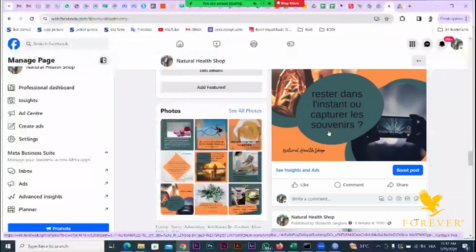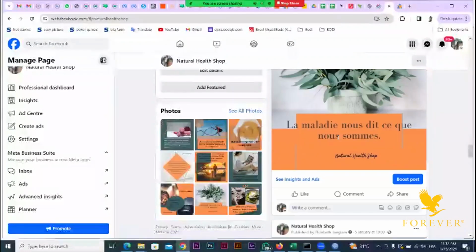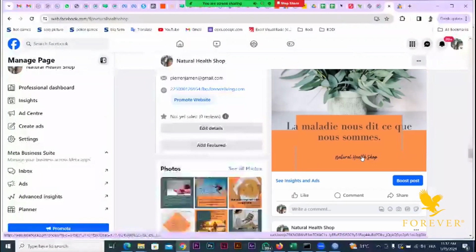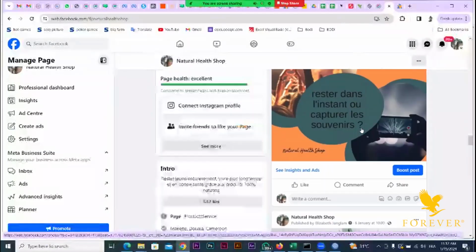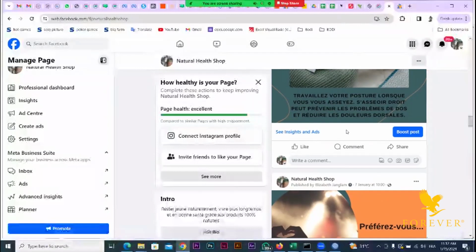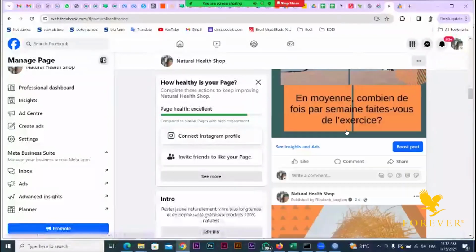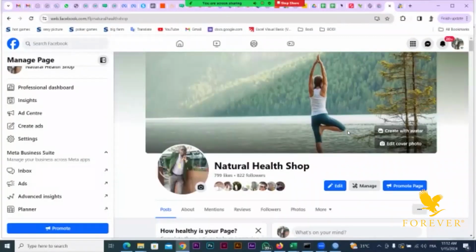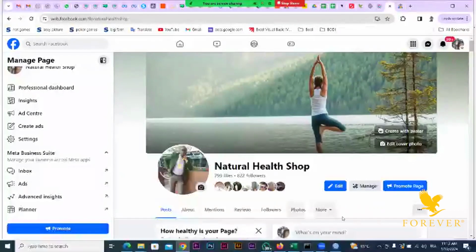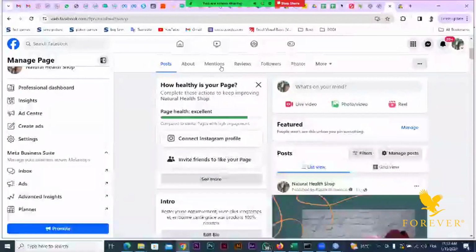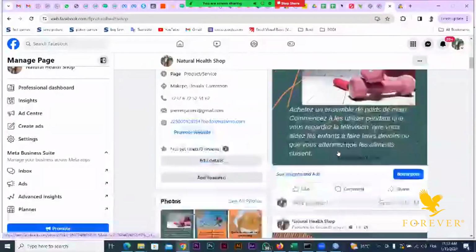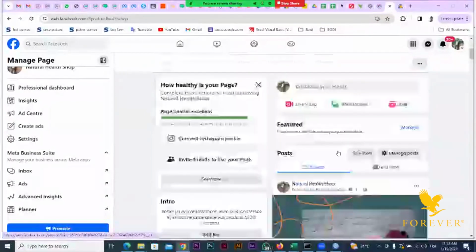There are posts that have nothing to do with Forever. They have something to do with solving the problem of the client. So as you can see here, that's exactly what's happening. But before this, we had to delete. I actually did it myself. I had to delete all the rubbish that this FBO had been posting on this page. Okay, I'm just showing the post.